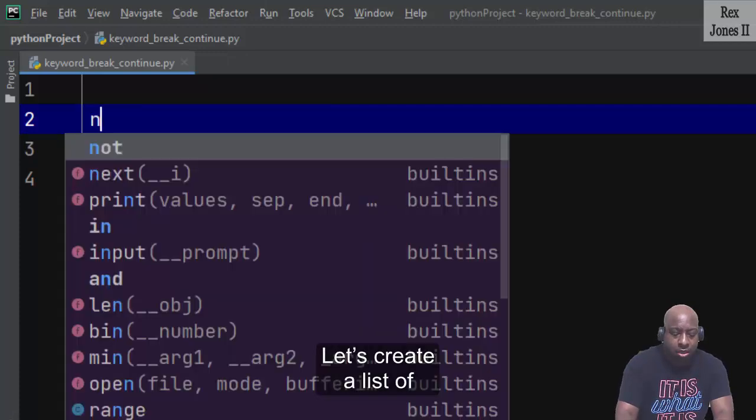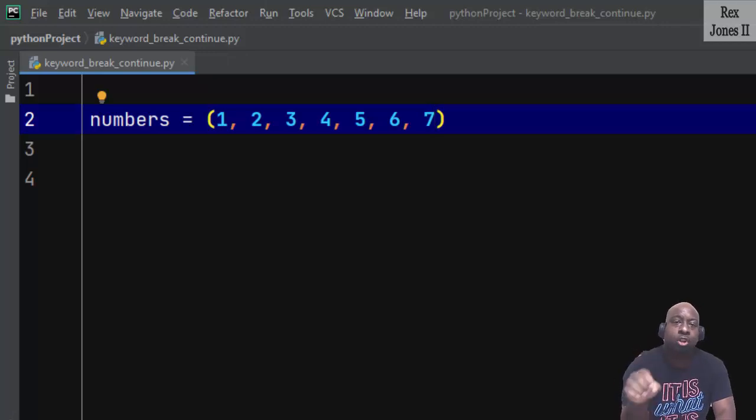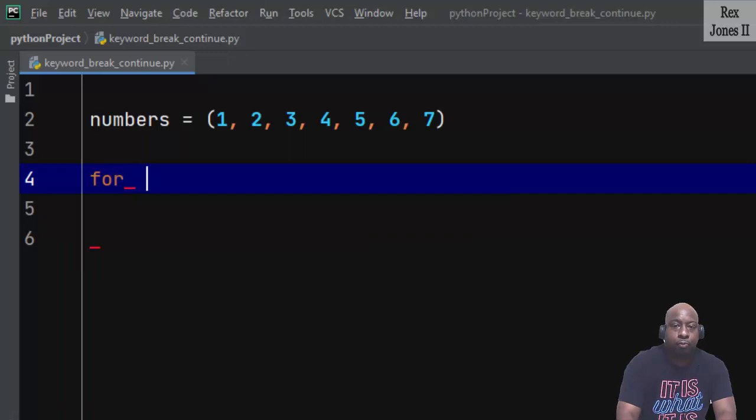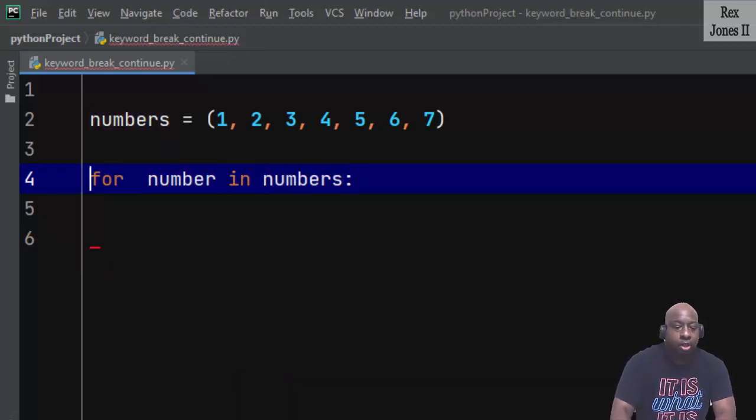Let's create a list of numbers. There will be assigned 1, 2, 3, 4, 5, 6, 7. We are going to loop through each number using a for loop. For number in numbers. There are times in programming we want to skip a lot of code.